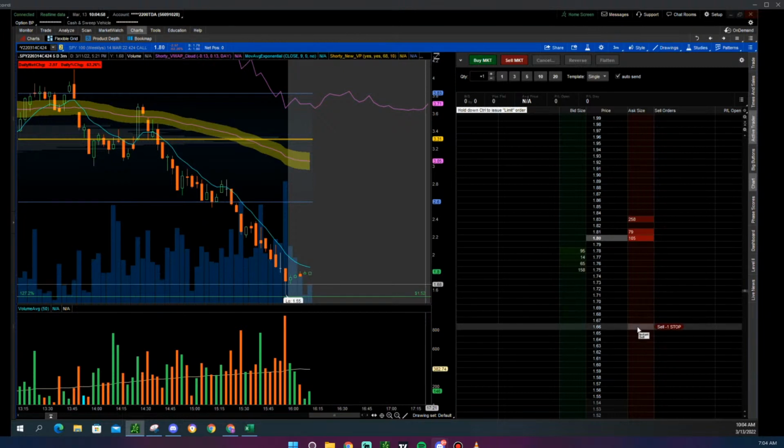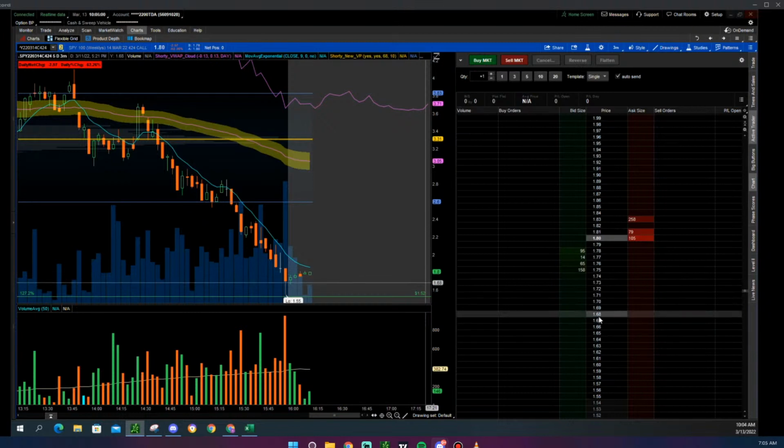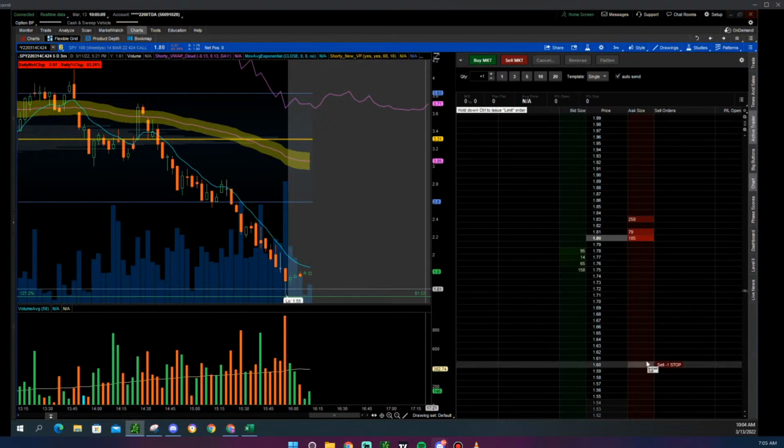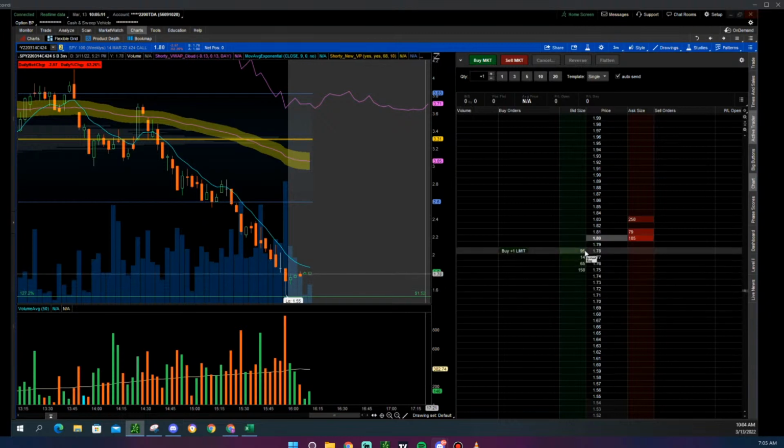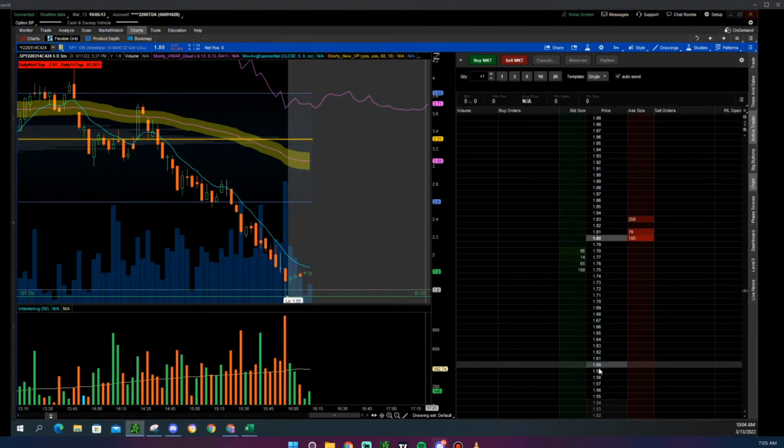And instead of you putting a stop, you hit a limit. Basically, just think about yourself in a flea market. Everybody wants oranges and is willing to pay 180, and here comes Shorty, and it's like, no, man, for my oranges, I want 160. Well, all these buyers are like, okay, fight. We want those oranges at 160, so you get filled.